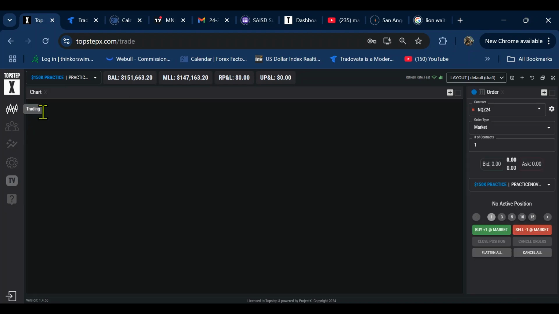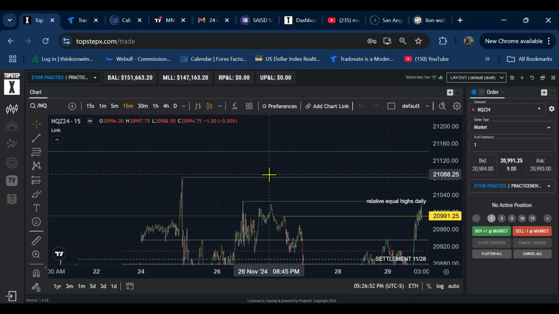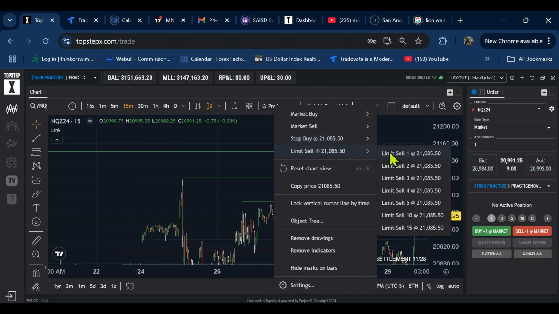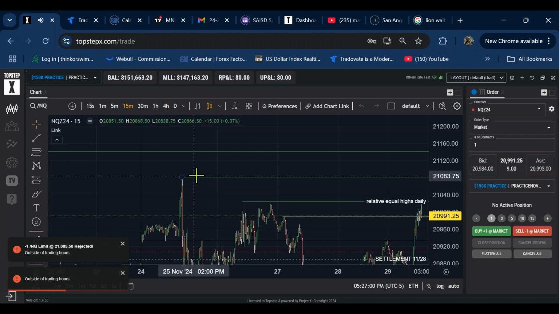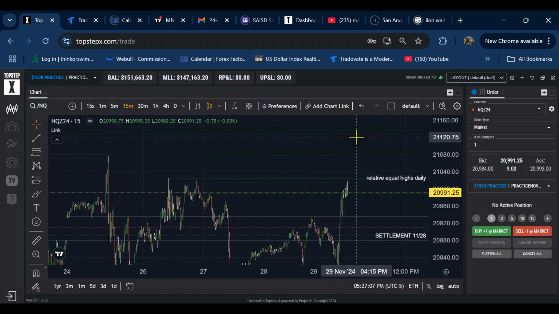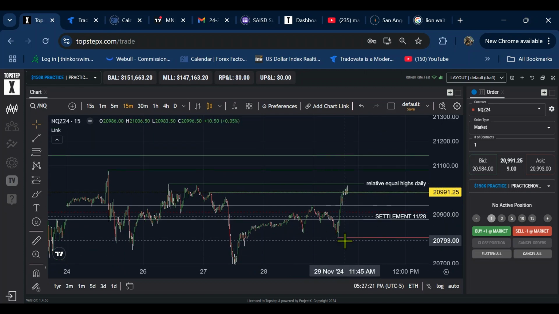So I encourage you, I don't know if I can even do it here, but I'll try. You do a limit sell at the top. See, it won't put it in, but that would have placed an order right here where this green line is. So when the price takes that green line, it's going to fill your order. Your stop loss will be up here 20 points away, and then your take profit would be down here at least 20 points away. I'd do a 400, 800, and then adjust it according to where my liquidity draw is likely to be.